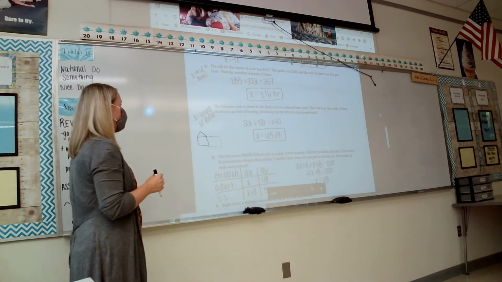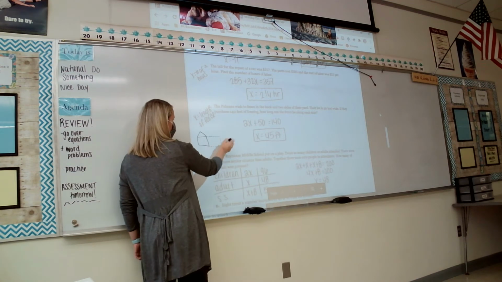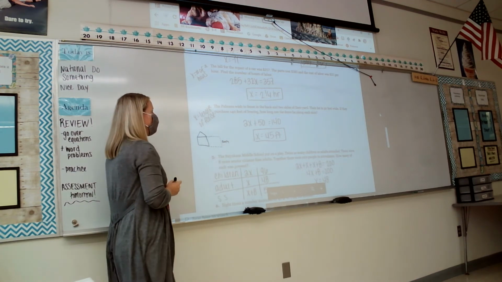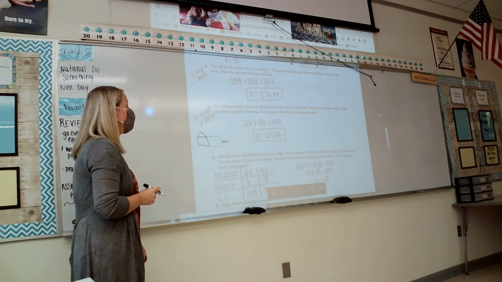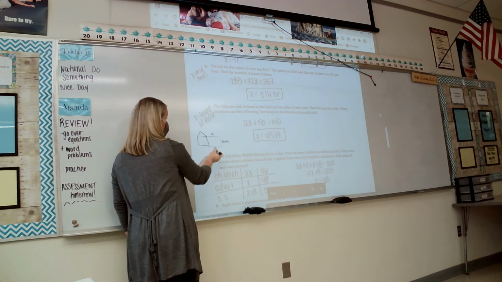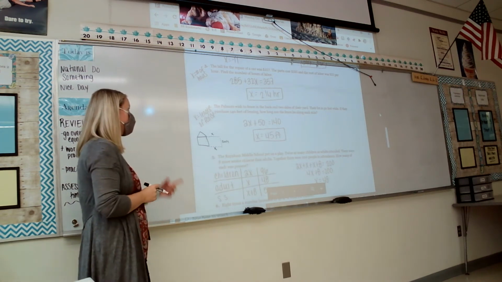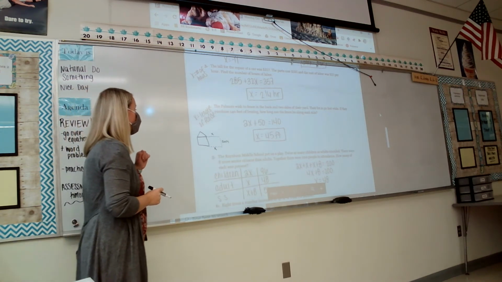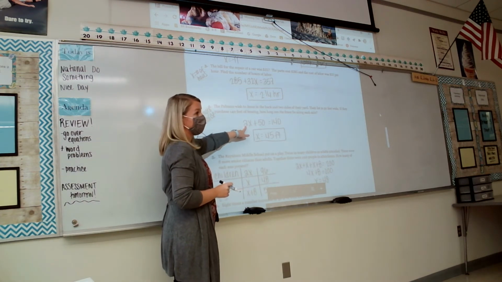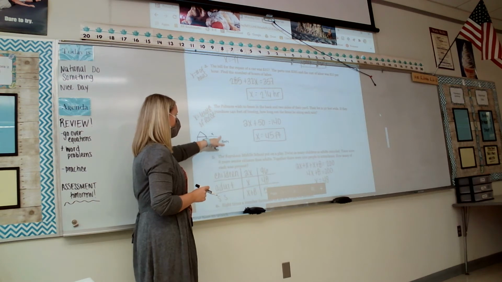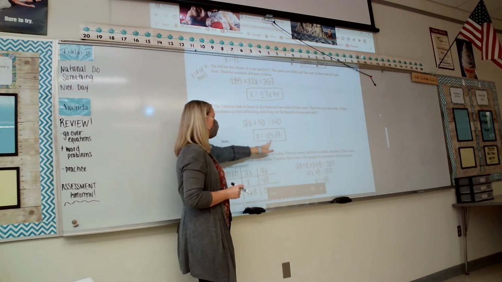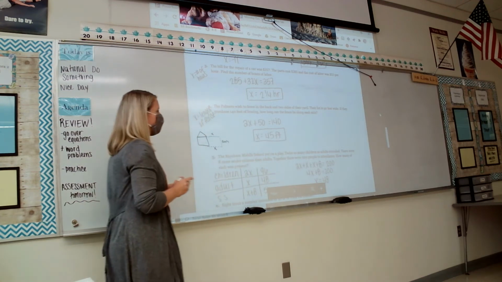It says the lot is 50 feet wide. So we know this lot is gonna be 50 feet wide that way. And then I wanna know how long can the fence be along the side. So I'm trying to find, okay, I don't know, what are the sides? And it tells me I can purchase 140 feet. So I have x plus x, which is where I got the 2x from, the 2 sides. And then I added in the width of 50, because I need that for the back of my fence. And then I set it equal to 140, and I solved that to get 45.